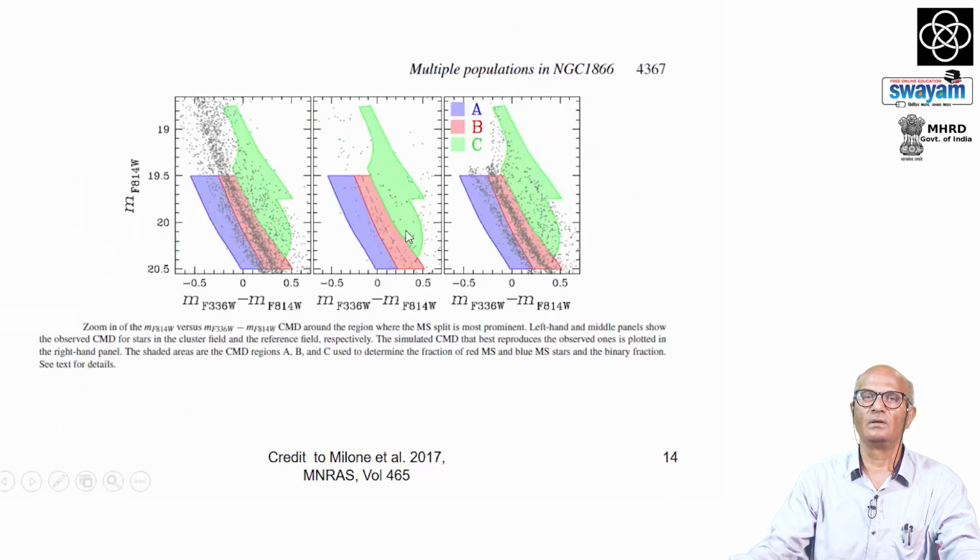This is its magnified version, just to explain the same with various colors, as you can see here and here, and in fact, for various magnitude and various color ranges, and it is taken from the same paper, and it also shows that even the binary fractions which are present in these clusters are visible. So, in fact, this way HST has really provided us very valuable information about epochs of star formation in such massive clusters, which we earlier thought were coeval.